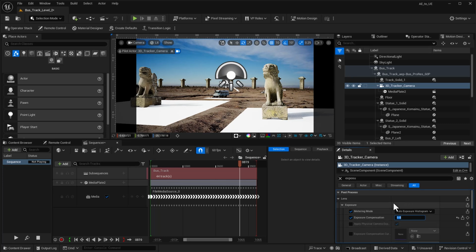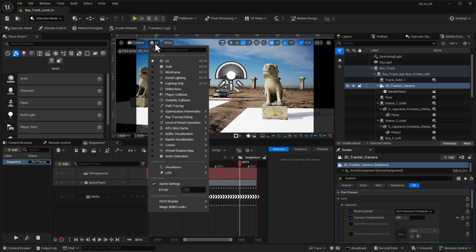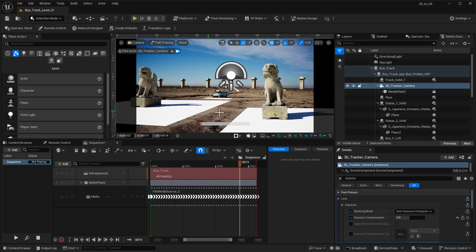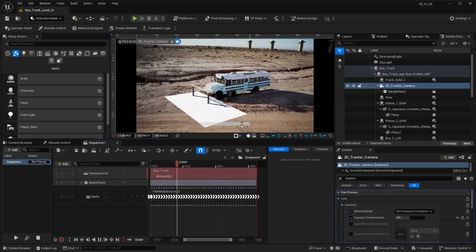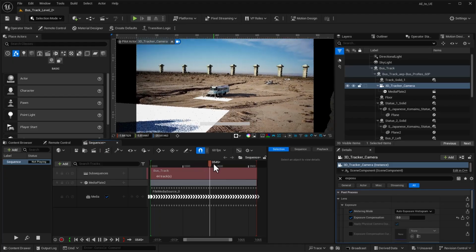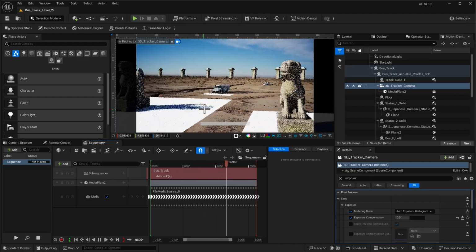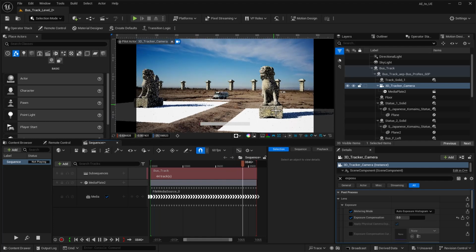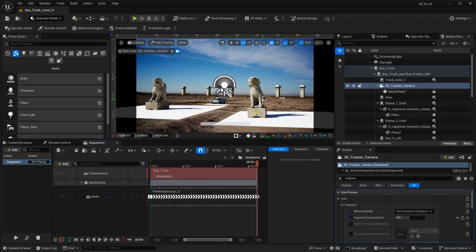And I can take a look at this in path tracing, because if I really want the most realistic render out of Unreal, the path tracer is going to be my best bet. It is a lot slower, but it can often be really worth it for a good render. So switching over to the path tracer, I can see this stuff is looking pretty good, and we can play it like this. It takes longer to render, so you get a noisy render while it's previewing. But that's looking really good. The shadows we're not going to render through the path tracer, but these objects we're going to render with the path tracer. Worst case, if we find that it's still a little too exposed when we bring it into composite, we can always render at a lower exposure.